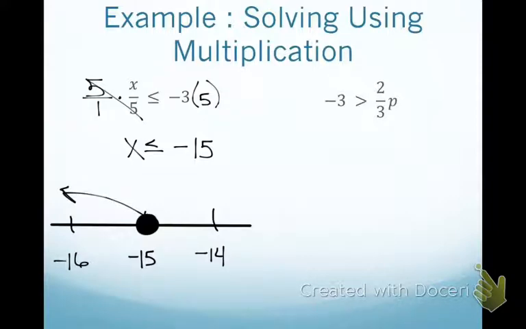Okay? Now the next one is challenging. Can anybody tell me why this problem would be a little more challenging? Because there's a fraction. It's backwards. The variable comes after the inequality. And remember what I told you. You have to read the variable first in your solution to make sure you get the arrow in the correct direction. Okay? So technically, this is a fraction being multiplied by a variable.